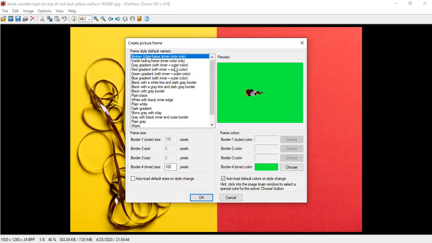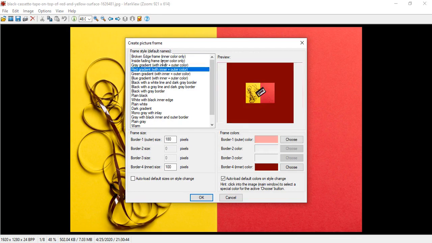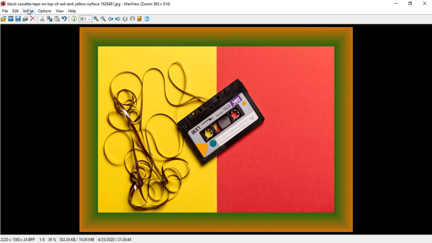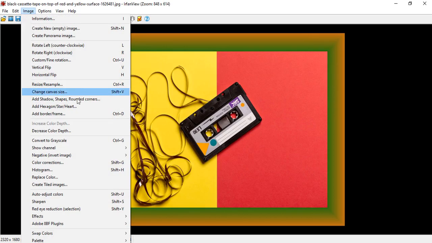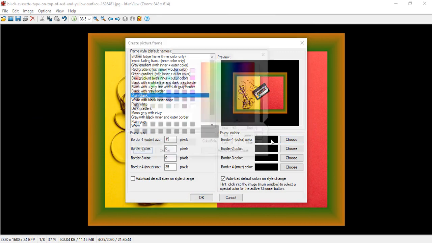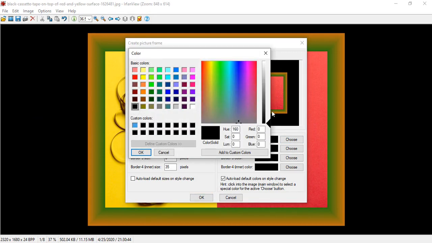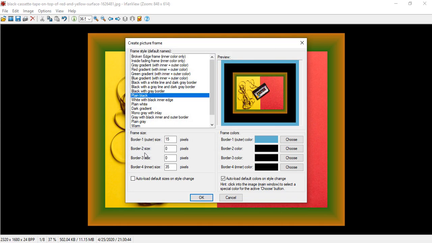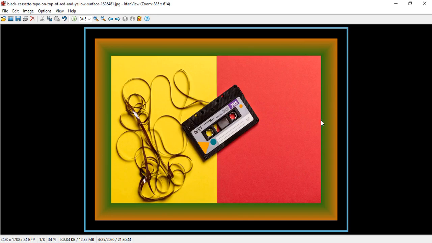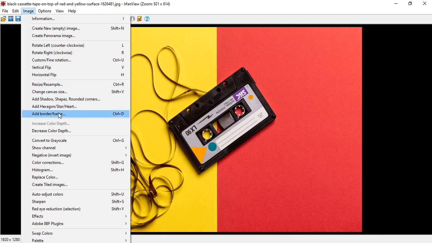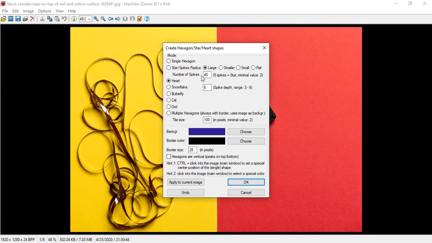Many frame styles are available here. You can select the size and colors. You can use predefined shapes and then adjust the size, border, and set the background color.